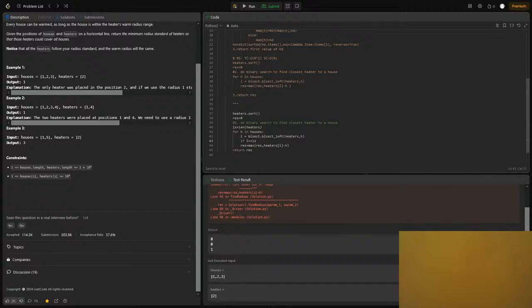We have to take just else. So this will be else, and if we have a len, we just take max.